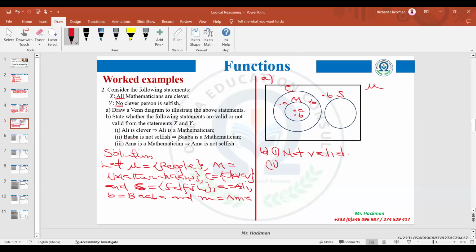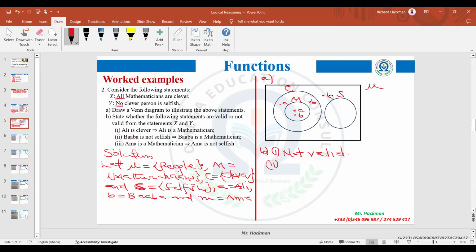Okay, so now let's come to the second statement. The second statement means the Baba that I have here should strictly be in M. So if I'm able to get any Baba who is outside M, then I've been able to counter. Do I have any B outside M? Yes, please. You have this B outside M, you have another B, you have 2 of them outside M. You cannot say no. This is the only B among the 3 B's inside M. The other 2 are not. But even we said 1 is sufficient.